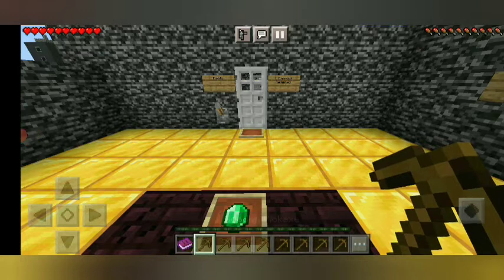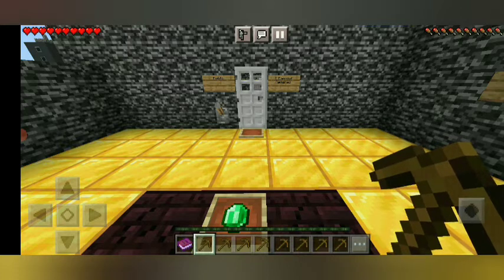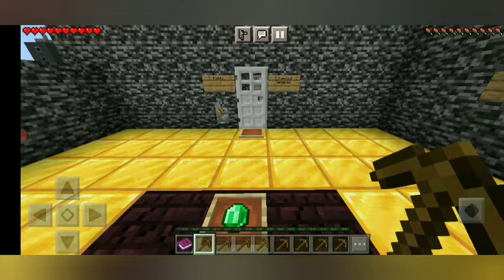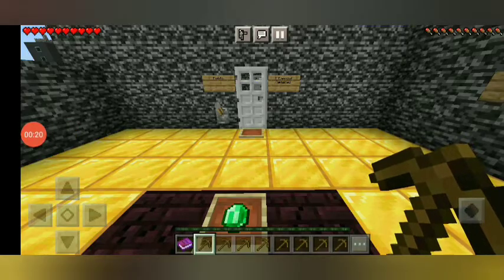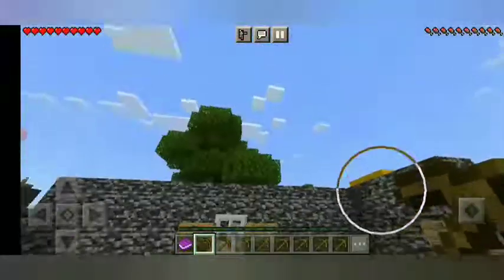Today we are going to be doing the only pickaxe challenge. We try to beat Shoveling Sim with only a pickaxe. We did this a few days ago, yesterday, and today for me, we did it with only a wooden shovel.